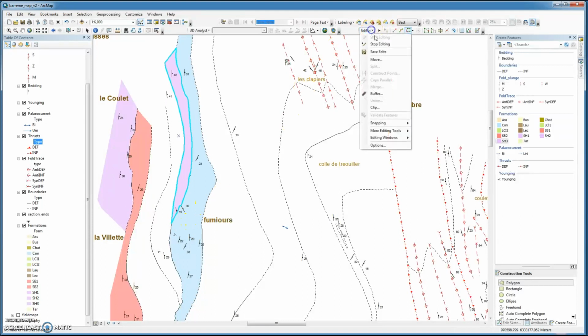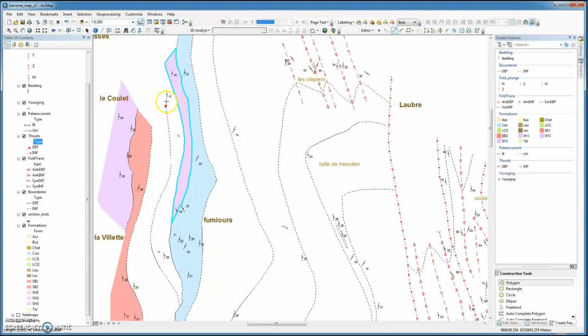Okay, save my edits. And then this in here is Baz2. Okay, so I can do Baz2. Okay. I can go along this boundary first.